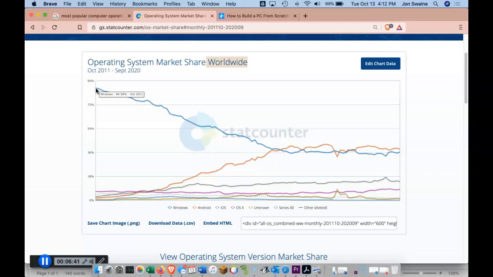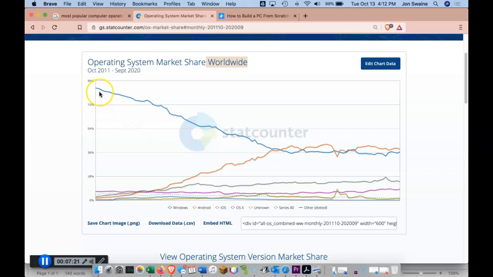But over time, Windows has gone down and down and down, and you can see it's interesting from about here to here. It's been very even. There hasn't been a lot of increase or decrease in any of these operating systems, but this orange one you're seeing here, that's Android. And the thing about Android is it's free. And so the Android operating system is often what's used on Chromebooks, but it's definitely used on phones. And that's probably the biggest reason that it's increased, is that it's free, it's pretty good, it's made by Google, so it's a reputable company.